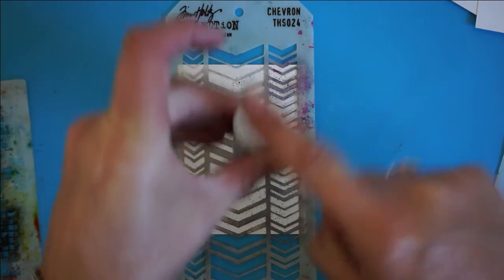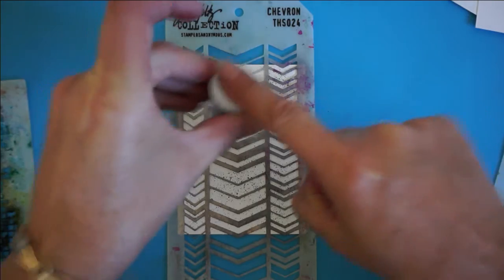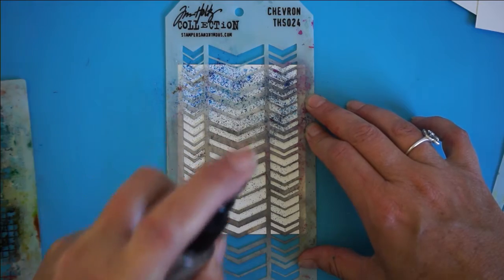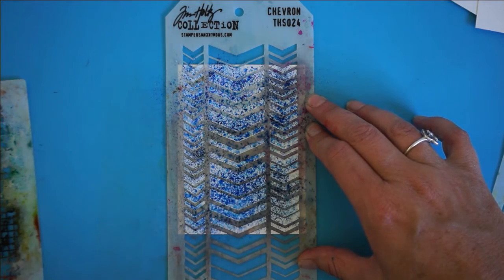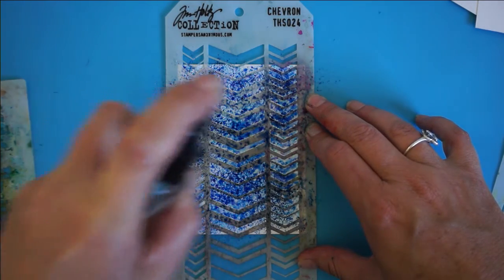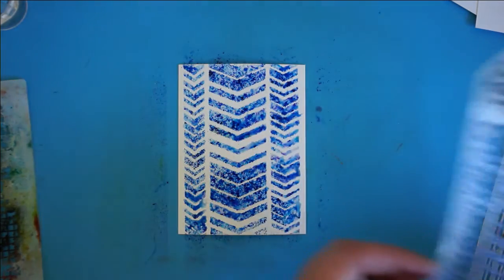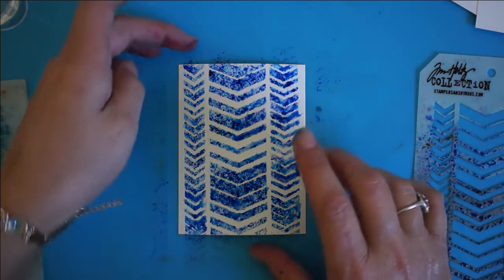So here I'm just going to use ultramarine brush-oes and just use one color just to show you that it can still work beautifully just using one color because the brush-oes are so amazing with the different colors and bits and pieces they have in each tub. You just never know what's going to happen when you sprinkle it out.